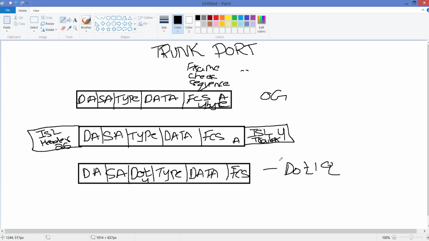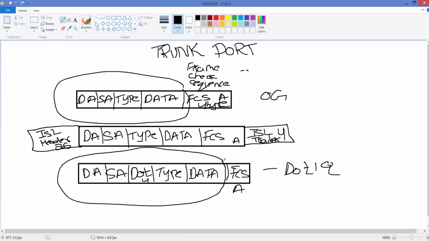See, when the sending device has generated an FCS, let's say FCS A, so it has run the CRC algorithm on this portion. Now on the other end, the switch receives this frame, it will rerun the CRC algorithm on this entire portion. So now this FCS field will be different. Let's say it comes up with a B, that means it is not correct. So what exactly happened?